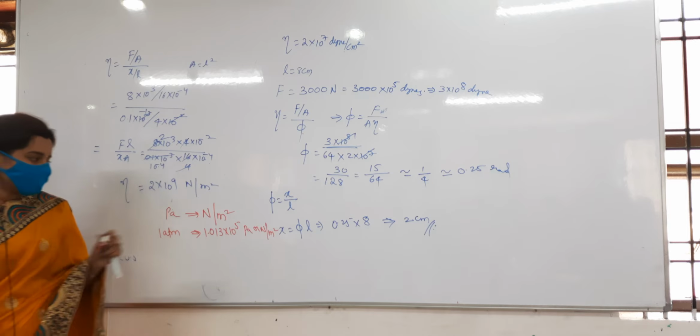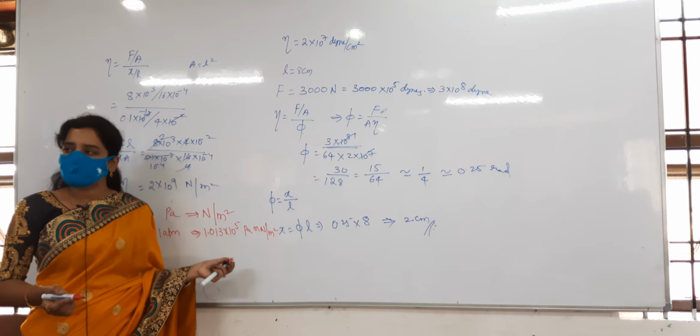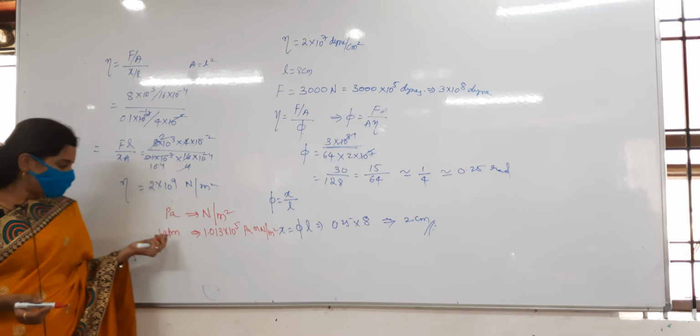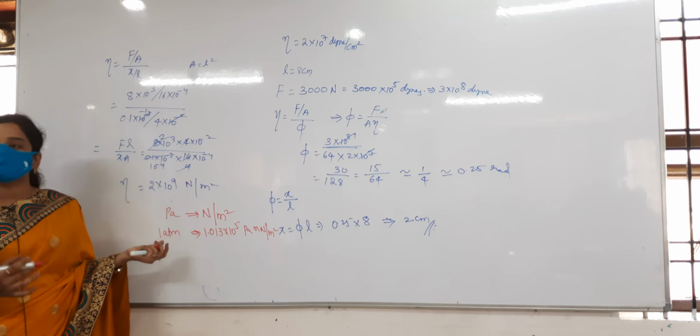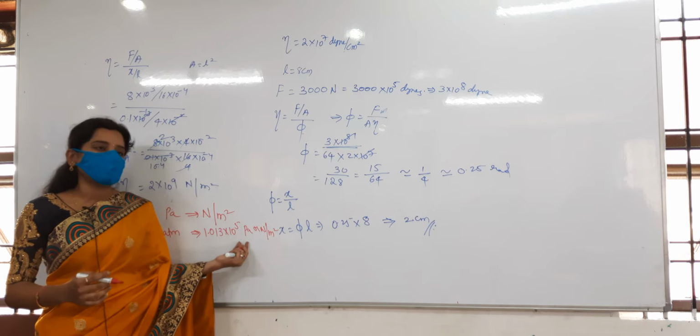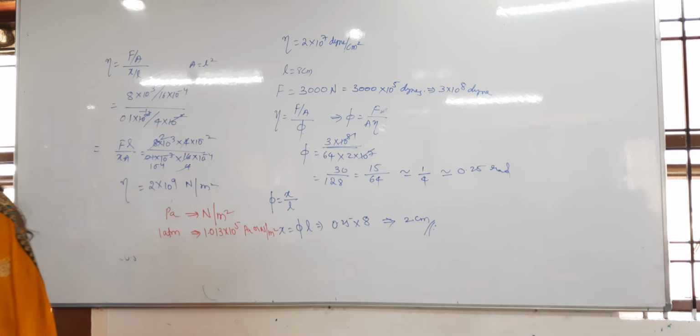Otherwise, directly you can take it as 10 power 5 only. Almost 99% of the problems will take it as 10 power 5 only. Okay. So 1 atmosphere they will give in terms of atmospheres also. 1 atmosphere is equal to 1.013 into 10 power 5 Pascal or Newton per meter square. Anything is the same. That is a unit of pressure. Atmosphere is also a unit of pressure. So you can solve that problem.